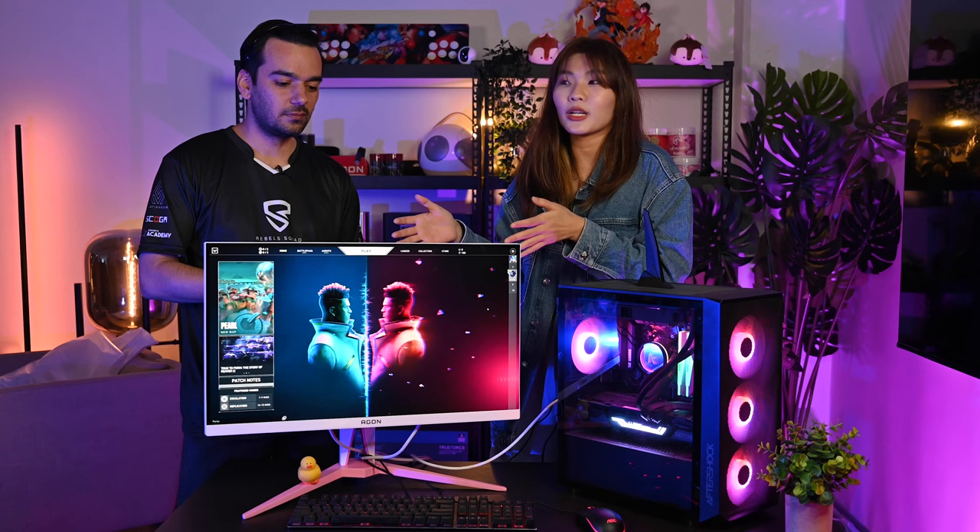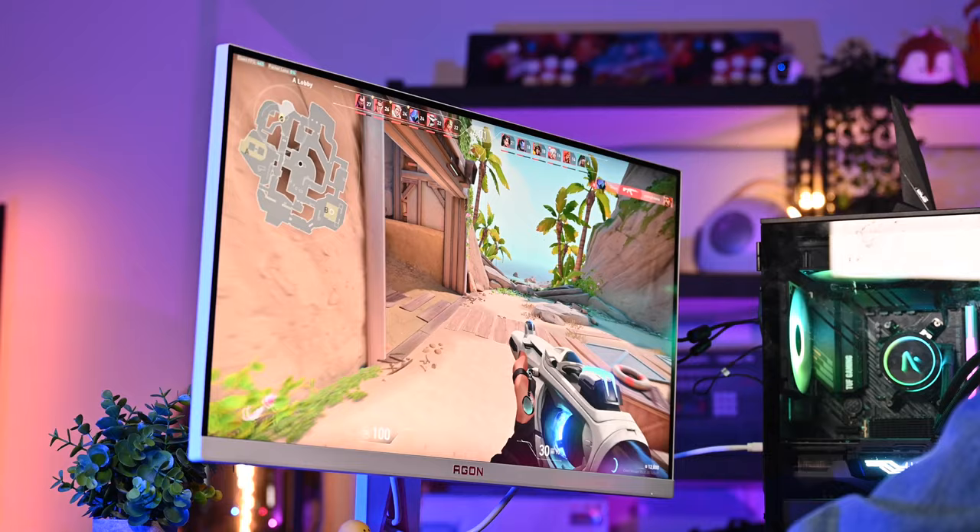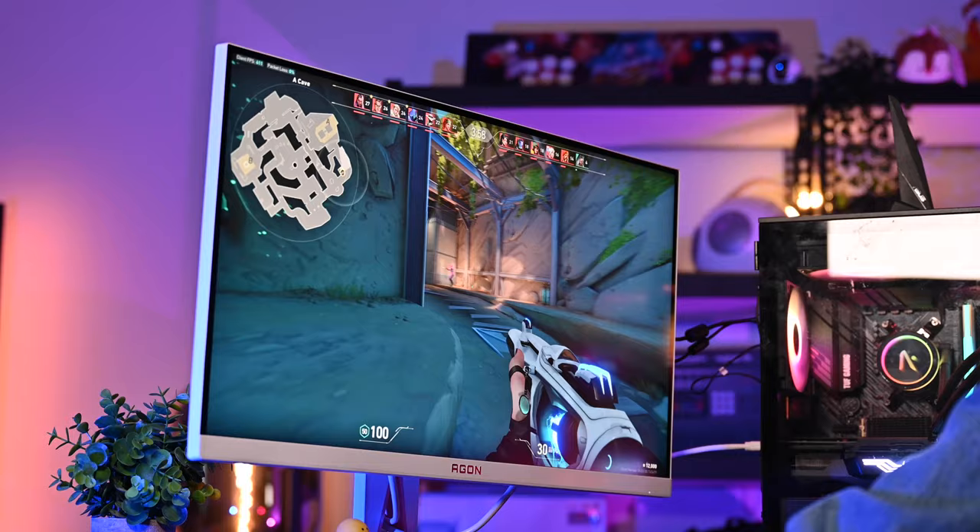So what do you usually use your monitor for? K-dramas, K-pop music videos, 4K video! But you also have to tell them that you work on this monitor and you play on this monitor, so people can make their decision not based on K-dramas. I think it's good for video editing as well — it's so clear and so fast, it doesn't lag at all. And of course, this is built for gaming plus work.